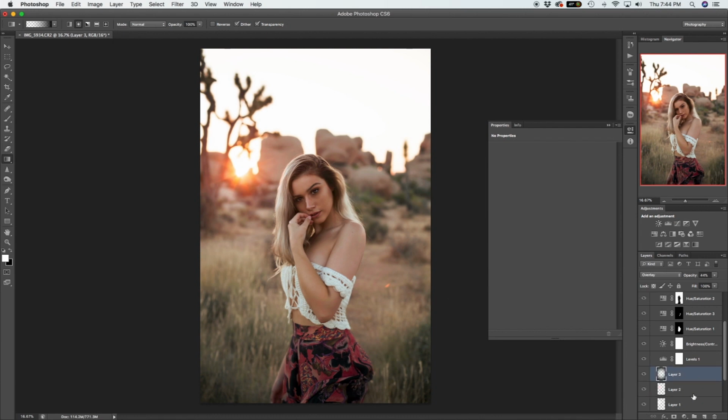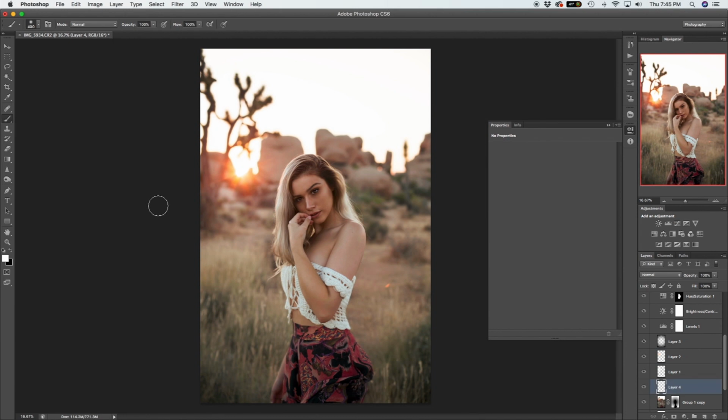Now, what you can also do is, if you want to create a little bit of depth, I can use a brush, press B. I'm actually going to bring this back below everything else. You want this vignetted layer to be kind of on top. And let's see here. So let's, oh, whoops. Enter.